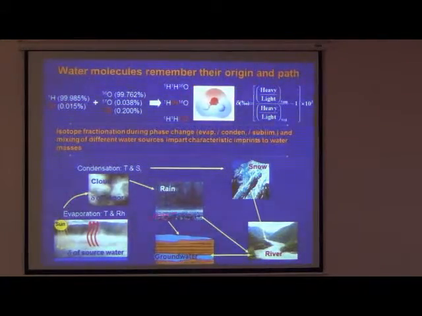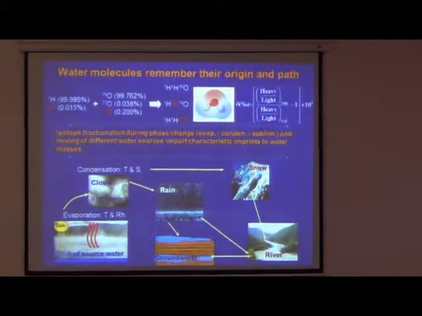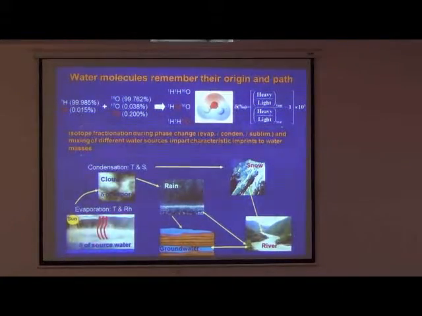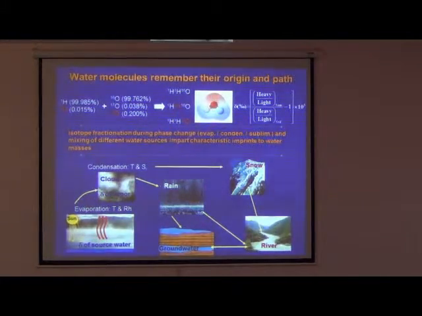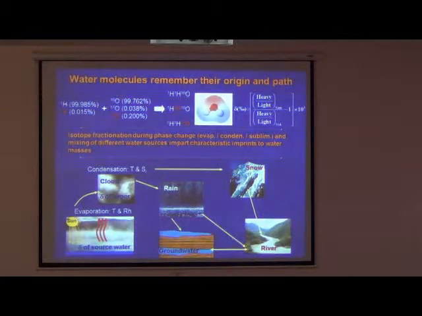So basically what happens in the hydrological cycle, you have seen all these components in the beginning. Okay. So basically the ocean water has a certain isotopic composition, a certain delta value. When it evaporates, the cloud and the vapor will have a different kind of isotopic composition, because this isotopic separation is temperature dependent.